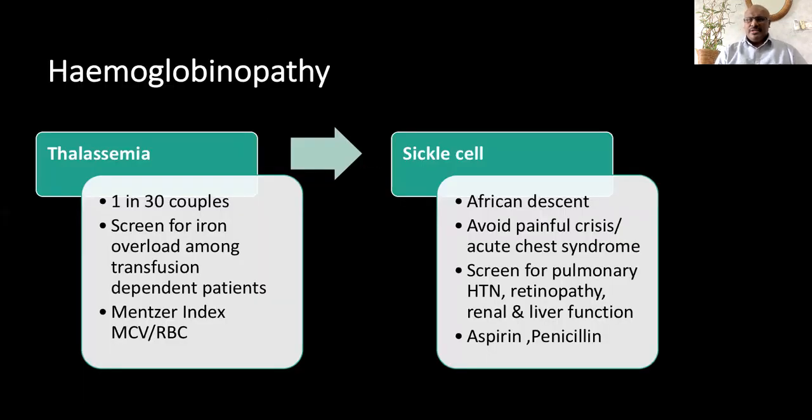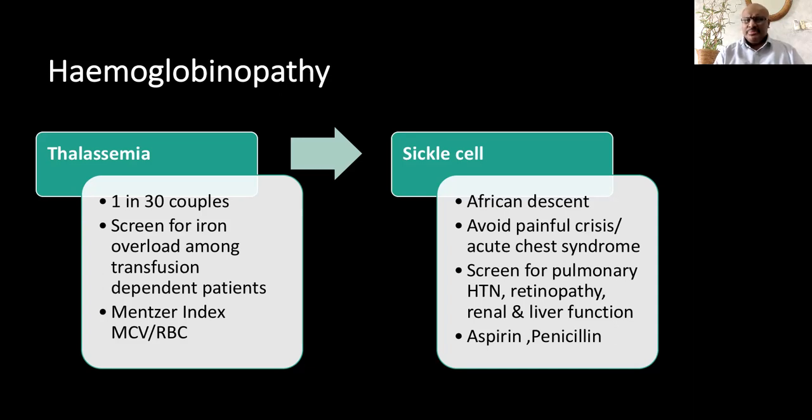So ladies and gentlemen, having covered iron deficiency anemia, let's move on to a more important cause for anemia in these parts of the world, known as haemoglobinopathies. So if you have a patient who is of Caucasian origin, or if you've got a patient who's of African descent, think of sickle cell, universally screen for haemoglobinopathies, especially sickle cell. Why? The patient is a sickle cell carrier, or the patient does have sickle cell major. The patient stands a high chance of having acute painful crisis during pregnancy or acute chest syndrome.